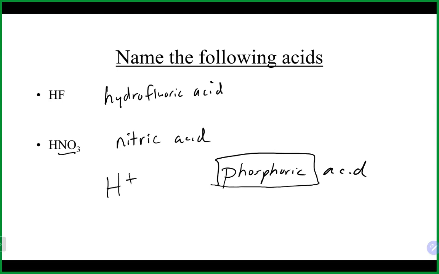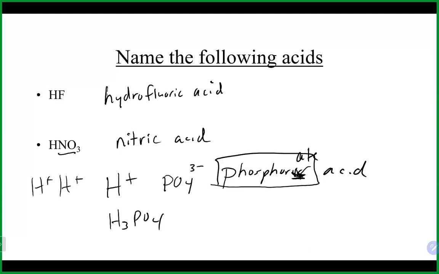And I know that for the acid, this one particularly ended in ic, which means the polyatomic ion should end in ate, if you go backwards. So frankly, if you just cross out the ic and put an ate, phosphate, now you know what polyatomic ion it is. Then you proceed to put it together like normal. In this case, we would need our 3 hydrogens to give us H3PO4.